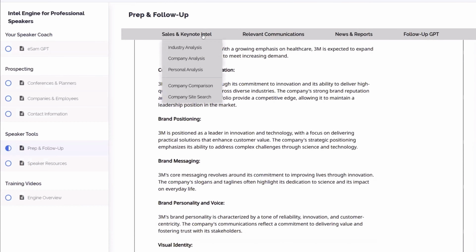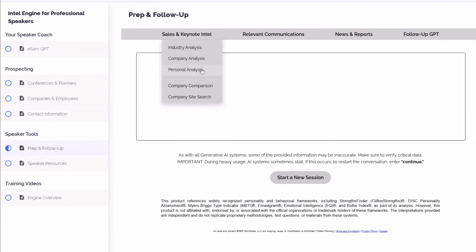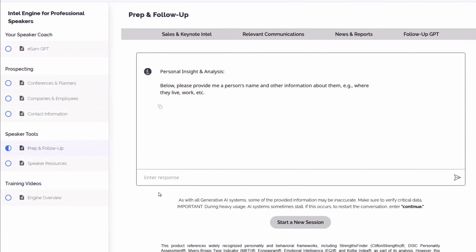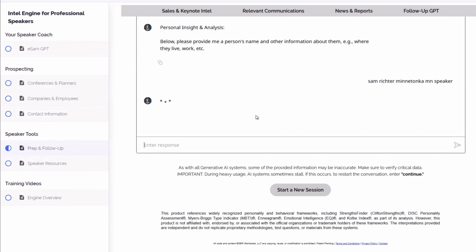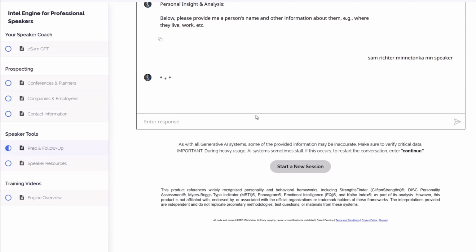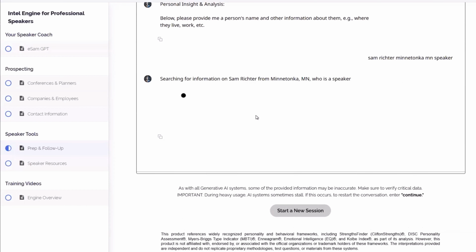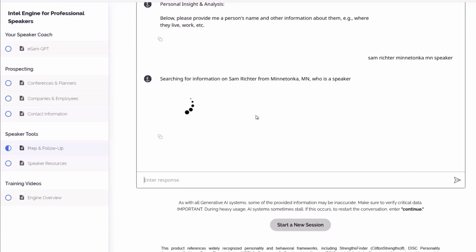Now, this one's a little bit scary, personal analysis. So this will, again, go out and search for tens of thousands of data points, and then mathematically, I've programmed it to do predictions and probabilities, which is generative AI, to determine someone's personality profile. I'll choose myself. So it's now going out and searching for tens of thousands of data points on me. Of course, everything from my social media profiles, but also articles, blog posts, articles about my kids, articles about my wife, obituary announcements where I've been mentioned.